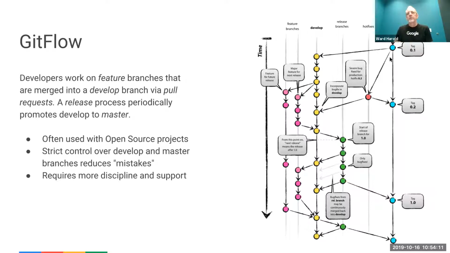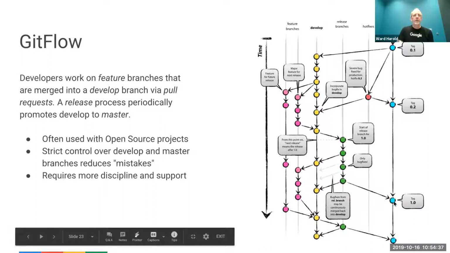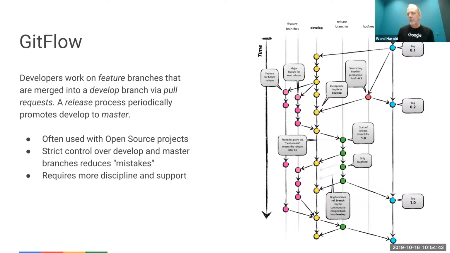So just briefly, rather than having only a trunk, you still have a trunk, over here, master, but you have a development branch, and that's basically where things get committed. They get committed from feature branches, where each developer is working on a feature branch. He's committing those to the develop branch, and when it comes time to release the software, you're creating release branches that ultimately, when the release is all buttoned down and you're happy with it, get pushed up to master. So again, if you find yourself in that kind of environment, or you're working in an open source project that's using Git Flow, you definitely want to explore that.